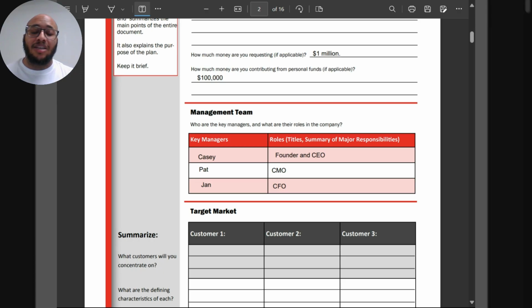But with that, you can't do it on your own. You need a management team, and your management team can include you. They need to include somebody that you trust or people that you trust. These should be people who are known for their ethics. They should be known to be trustworthy. If you don't know them like that, then you need to do a background check because you don't want to end up getting scammed or embezzled or anything like that, and all your hard work and hard earned money goes out the door. You don't want that stuff to happen. So your management team is super, super, super important.